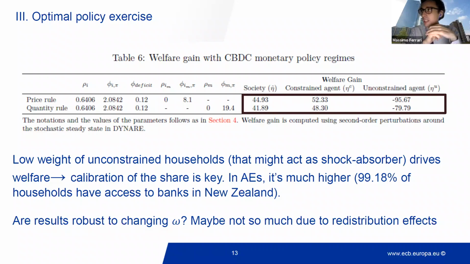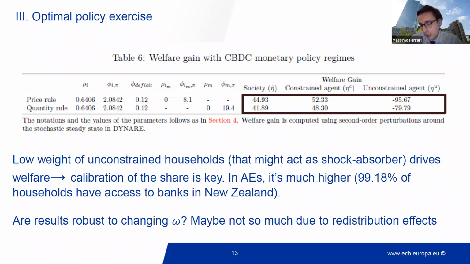a nice and more general result of your model that can be applied both to countries where a lot of households are financially constrained and to countries where a lot of households are financially unconstrained, and play a little bit with the differences in the impact of the CBDC depending on financial inclusion, which is actually one of the key policy deliverables of a CBDC, so to foster financial inclusion. And I think it would be super interesting to understand how much this would play out in advanced economies, where a lot of people are already financially included, relative to an emerging market economy.